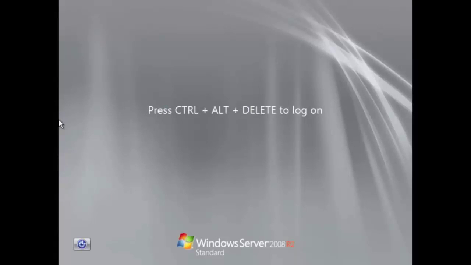Now on a virtual machine, a lot of times, on a physical machine, first of all, let me say it this way. Normally we have to press Control-Alt-Delete to log in. This is the signal that says, hey, a user is logging on. The problem with a virtual machine is that oftentimes a Control-Alt-Delete will not work because it's expecting that on the actual host machine. So if you press Control-Alt-Delete on your virtual machine and it doesn't do anything, don't panic. It's not because your keyboard isn't working. It's probably because the Control-Alt-Delete is being used usually for your host machine, not your virtual machine.